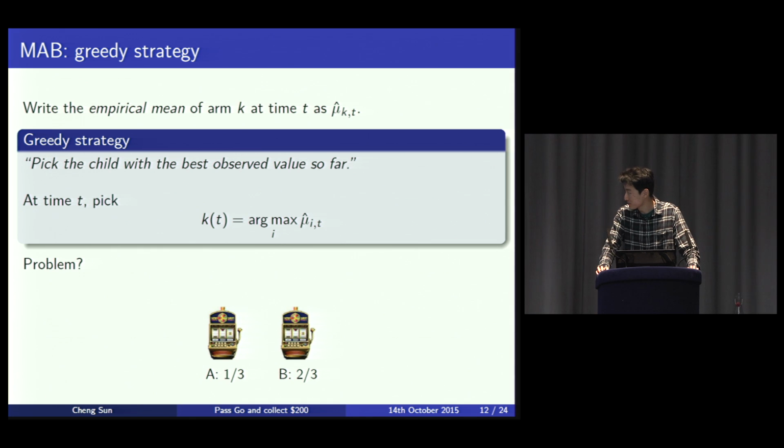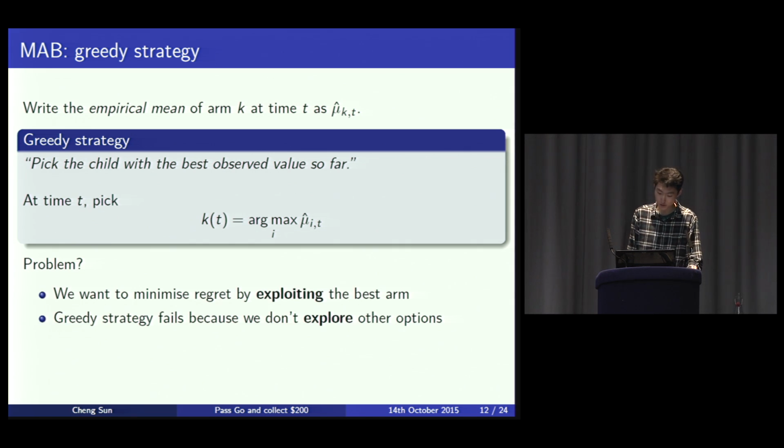So imagine we have a two-armed bandit set up here. One of them has mean a third, and the other has mean 2/3. We give them both a pull first, just to bootstrap the strategy, just to give it a defined empirical mean. And it turns out that the first outcome for A happens to give us a reward, but the outcome for B gives us no reward. So then the greedy strategy is going to go with A for the rest of eternity, because the average for A, the empirical mean, will never drop down to 0.